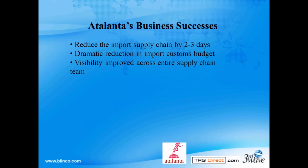Well, I think potential hiccups that can happen out there are twofold. One, you've got to be well trained, and you've got to have confidence that your service provider, if you will, has customs knowledge to be able to back up your team, because setting the data up is part of the process, but once we transmit to customs, as many of you have experienced, sometimes things happen, and you either have to call customs, or we'll get pings from people who say, what the heck is this response back? So we've got a full team of brokers here who are available to field those questions, and it is implied that customer service from the brokerage side is part of this.